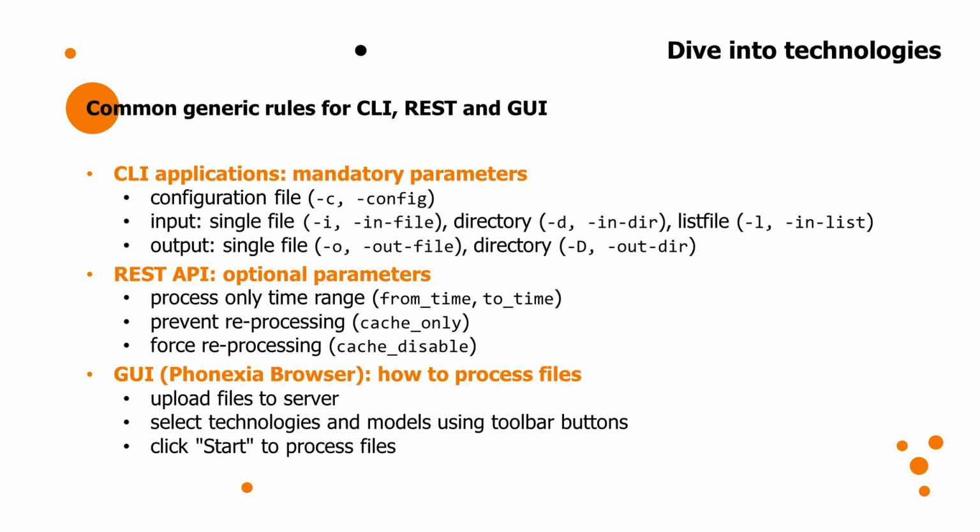For Phonexia browser, this is how the files are processed. First, upload the files which should be processed to the server, then select the technologies and their models to be applied using the toolbar buttons, and then click on Start button on toolbar to start the actual processing. Results will be displayed in the Results panel.